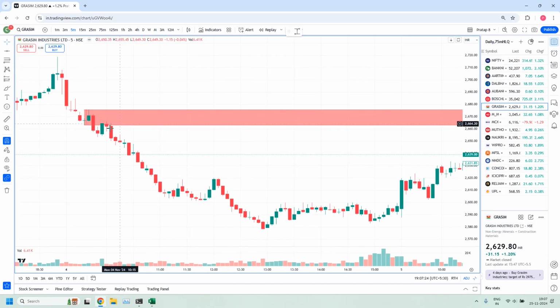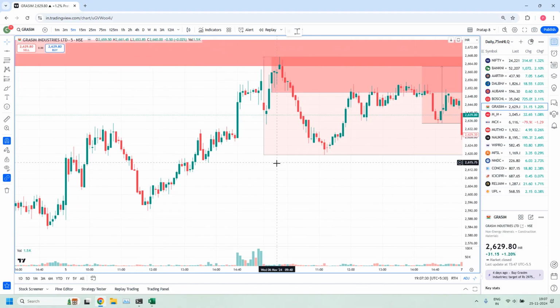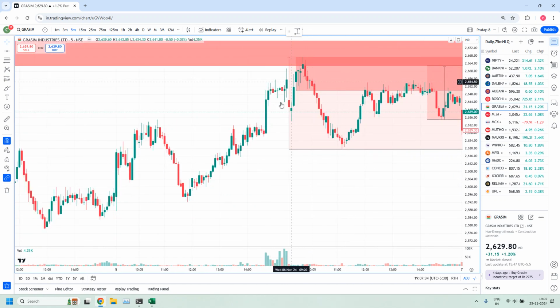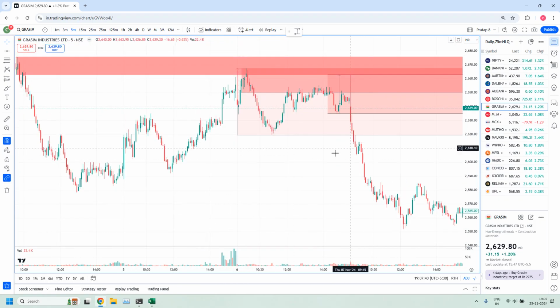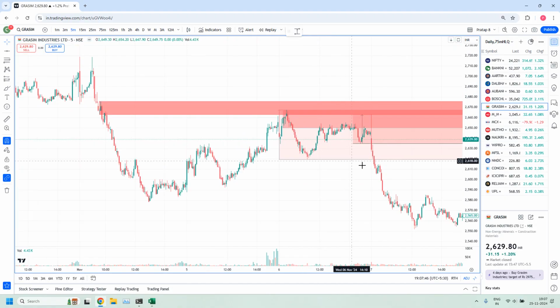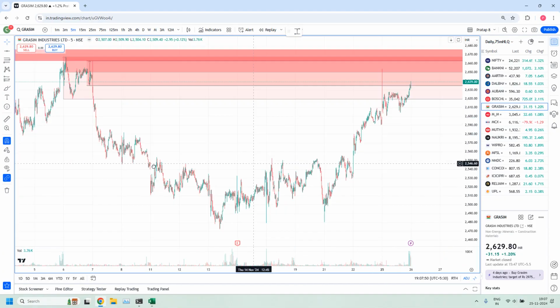Already once tested. Again a rally-base-drop is created from this zone, indicating maybe strong order flow might be there. Second time, during this entire daily zone creation, it picked up the order, and the daily zone was created here. And again, prices went into the zone and again sharply came down. So that is the area where we want to plan our trade.